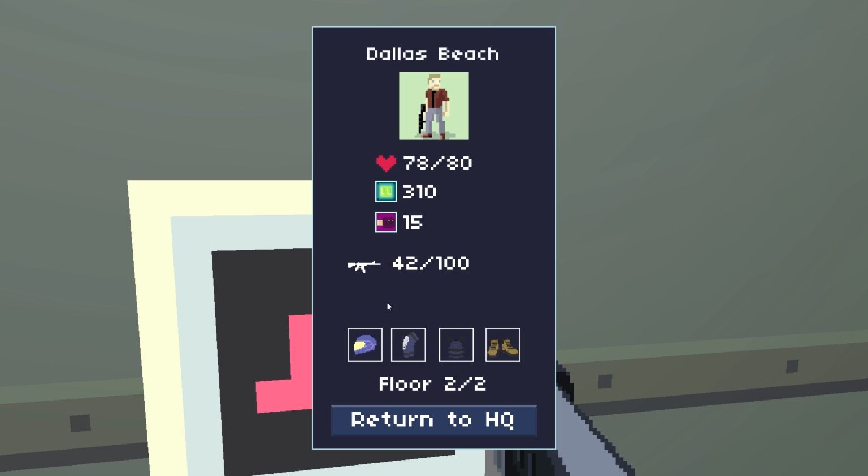So for example, if you wanted the full explosive set, you got to bring it back to base with you. If you want the full pistol set, you got to bring it back to base with you, and so sometimes I'm looking for specific items when I'm inside of the dungeon so that I can bring them back and equip them and all that fun stuff. So anyways, we'll return to HQ right now.